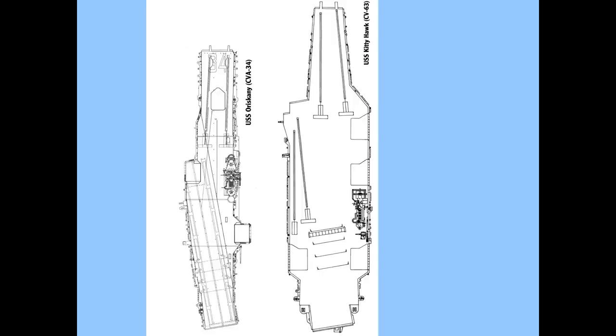There's a great deal more room on the flight deck, as you can see when we're looking at it. The big point to make though is kind of an interesting one. The landing area on both of them is exactly the same size. It's kind of the same arresting gear. That area is still the same. Of course, the bigger deck now has additional catapults.